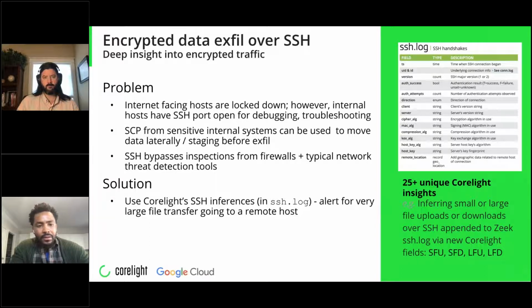But using things like timing and overall transactional volume, we are able to determine whether connections have interactive sessions, whether they have files transiting over them, the types of authentication used, whether MFA is included. But this is a representation of that log being useful for this customer's identification of red team activity and the exfil of data over an encrypted channel. And no other tool fired an alert for this. No other tool even gave a hint that this was occurring. Next slide.